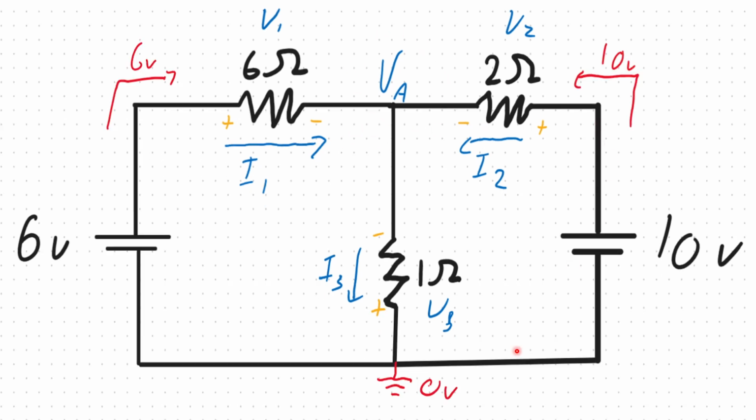The next step is to create a zero node here. This node we assume to have zero voltage, and you want to connect this to a node that is connected to both power sources like this, as it makes the equations a whole lot easier. And you can see that 10 volts is across this resistor and 6 volts is across this resistor.